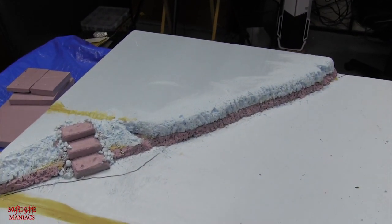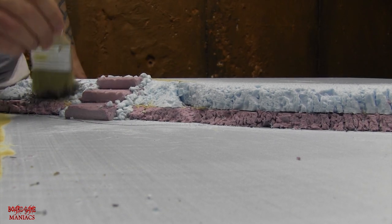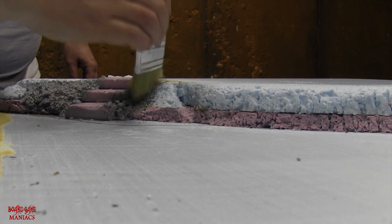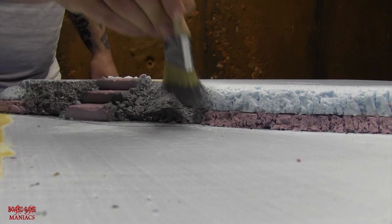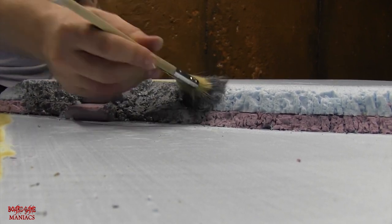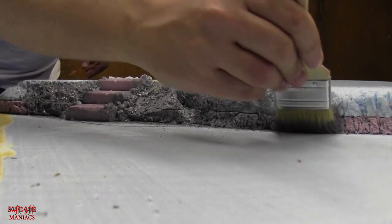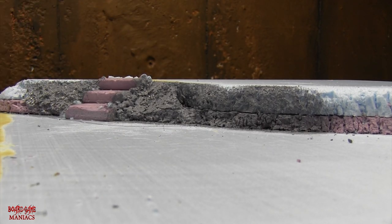So when we paint anything, I'll come back and show you my next step. Camera's shaking a bit, sorry guys. I'm doing a stabbing action, or stippling, whatever way you want to call it, just to make sure it gets in all the cracks. And the paint that I showed you that I'm using is just cheap dollar store water-based acrylic paint. That's it. It's nothing expensive that I'm using. By no means. You could go ahead and buy your expensive paint and use that, but you know what? I'm happy with using the paint that I'm using.